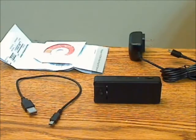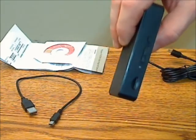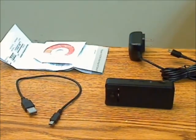Again, you basically use this by putting the SD card, which goes in right here. Let me show you that up close. And press the on button for a couple seconds and it starts basically recording. I primarily tested this out in custom mode because I like the ability to select the motion and vibration detect as well. Again, the camera lens rotates about 180 degrees.